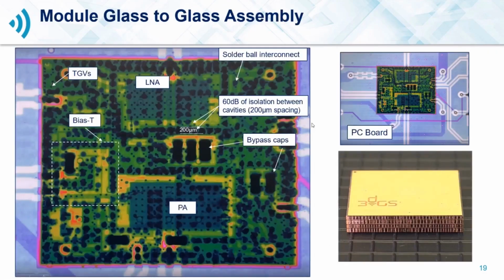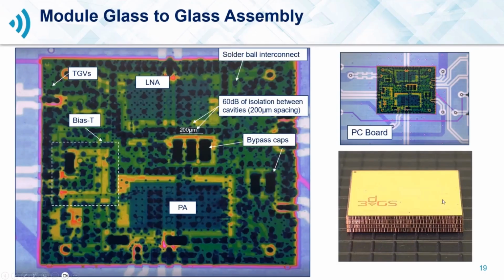Finally, here is a picture of the fully assembled MFM module. It's a bit of a busy picture, but the larger circles you see here in the X-ray photo show the solder ball connections between the neighboring glass layers. And the smaller dark circles are the TGV vias in the individual glass layers. So you can see the LNA on the top, the PA on the bottom, and some of the other discrete caps you see here. So X-ray is a very useful tool for us as we're confirming that assembly has been done properly and for any troubleshooting that might come up along the way.